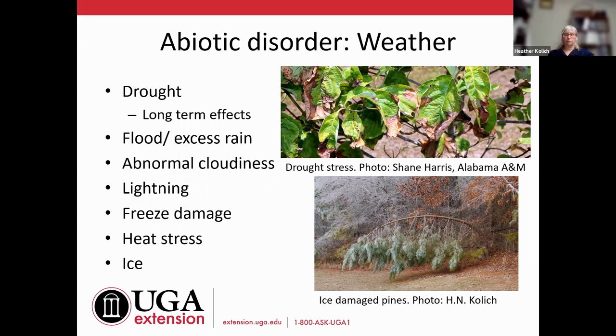Trees die very slowly over many, many years. So, what happened in 2016, we might not actually see the death until 2019, 2020, but it's all related back to that severe drought stress. Excess soil wetness can also cause problems. It can cause root suffocation because wet soil doesn't have enough oxygen in it to give oxygen to the roots. And maybe it doesn't kill the roots outright, but that wetness can create the conditions for those fungal diseases that cause root rots.